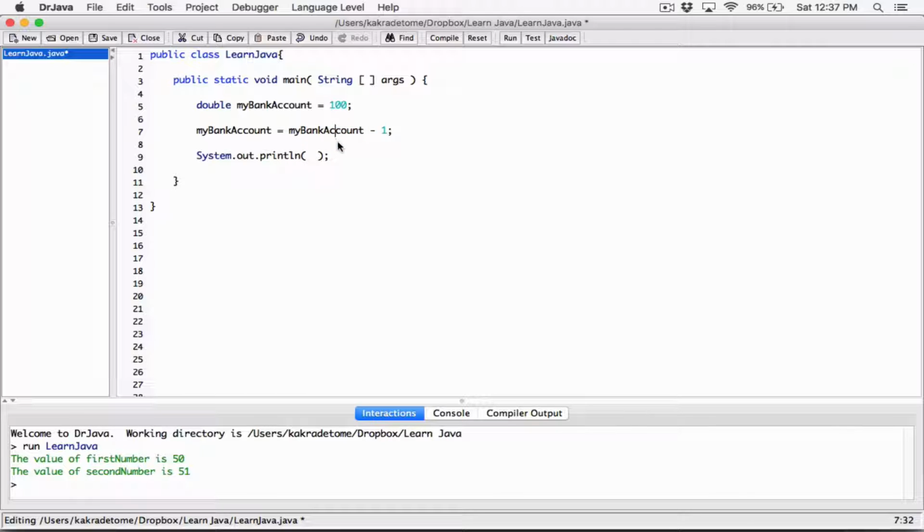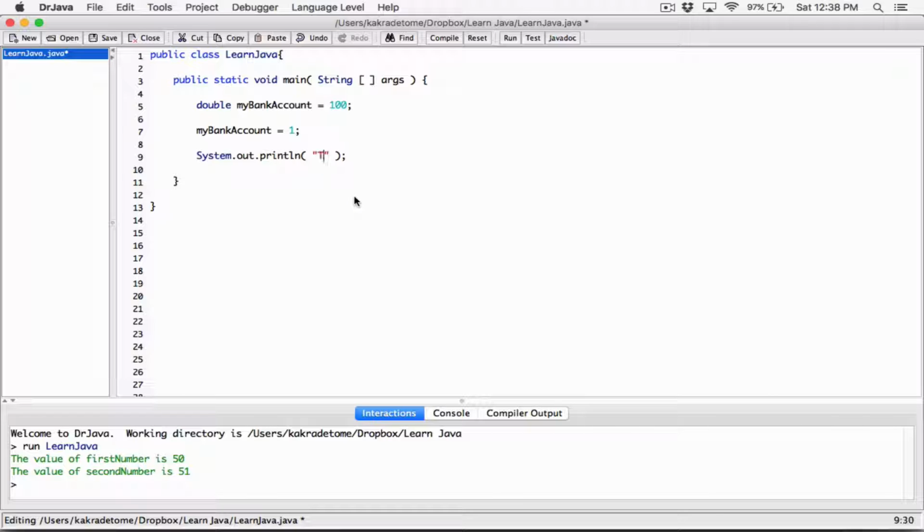If we were just to make this one value of, let's say, 99, that will change what's stored in my bank account. If I set this to, let's say, 1, that will change what's stored in my bank account to 1. It doesn't really make sense this way, but let's just display the content.